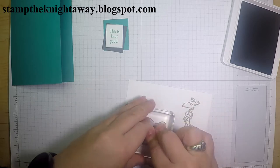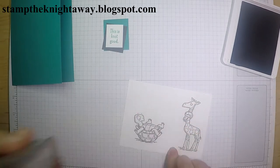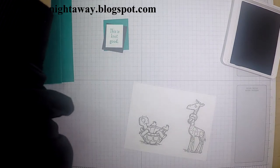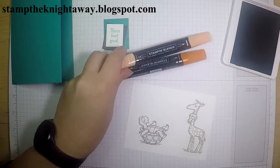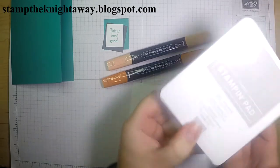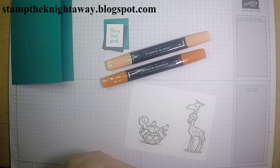Like so. Now comes the fun part. We get to color them in. So to color in the giraffe, I use the Blends markers. Oh, one second. Let's put this ink pad away. I am notorious for sticking my hands in the ink.